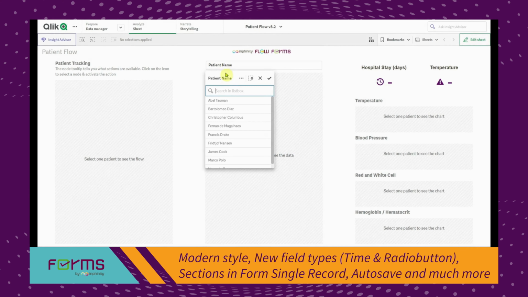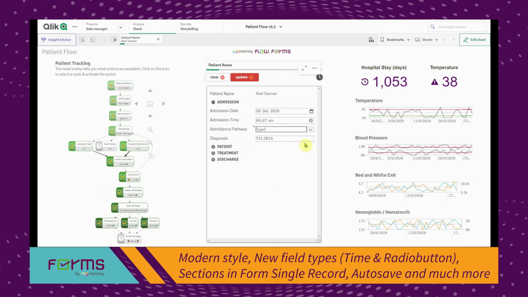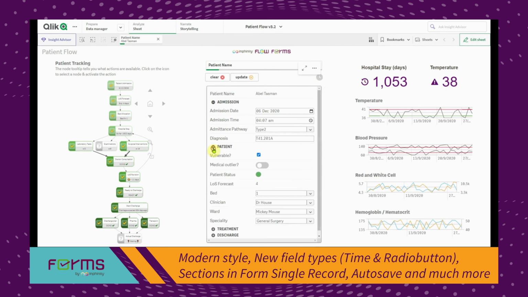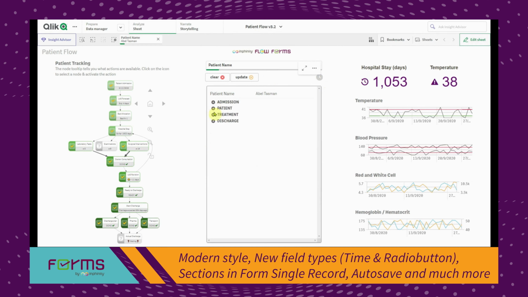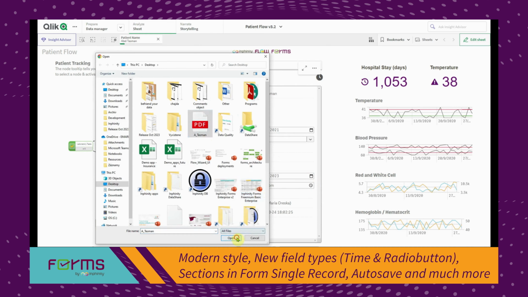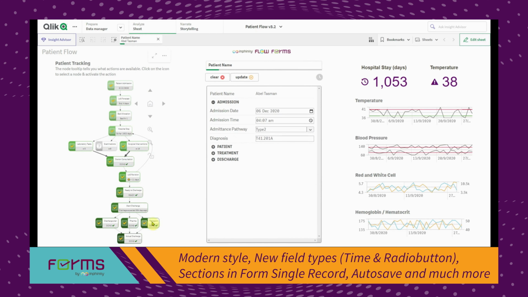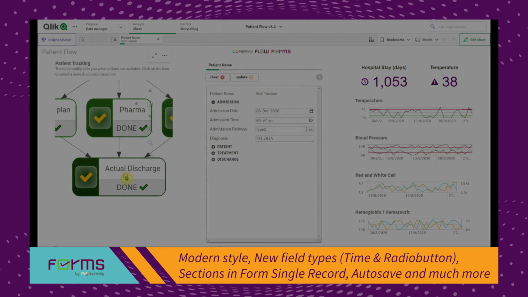The second of our UI enhancements is related to the single record form. When you're working with long forms, you can now create sections to see a collapsible overview. It's also worth mentioning that you can now configure forms to auto-save your updates without the need to hit the save button. We've also added a new field type to capture a timestamp. Oh, and don't forget that it's very helpful to combine your forms data with your Infinity Flow charts to see your data in the context of your processes.